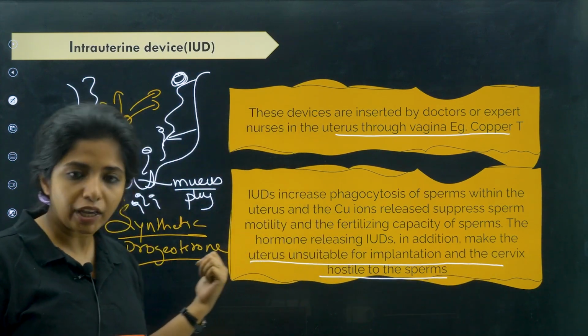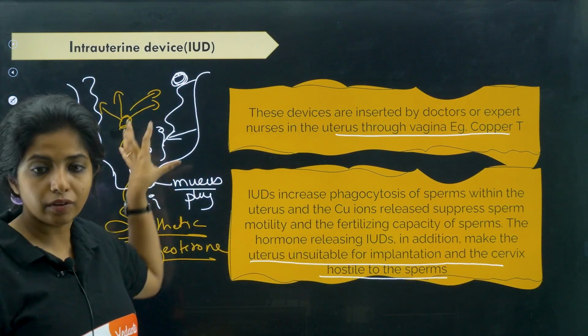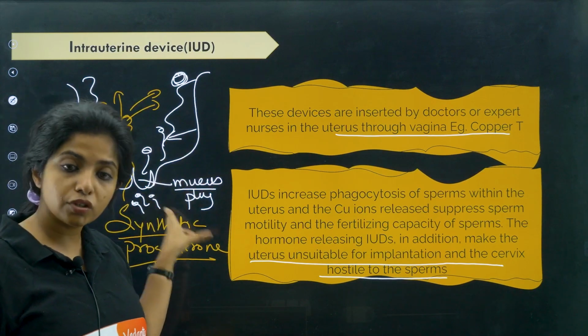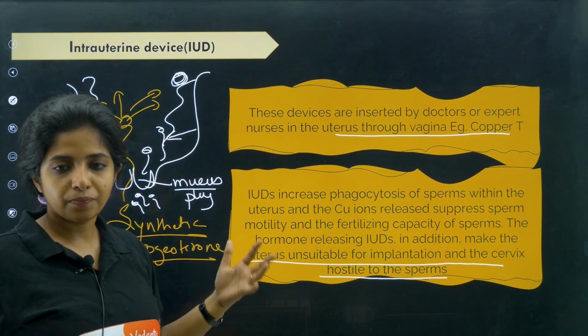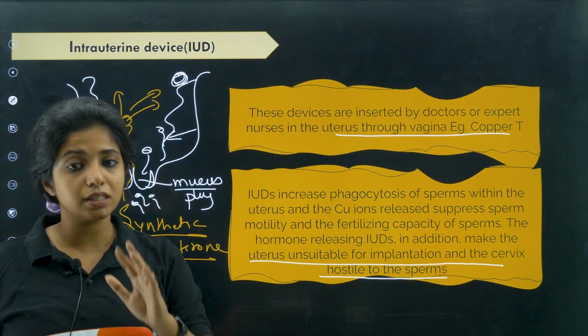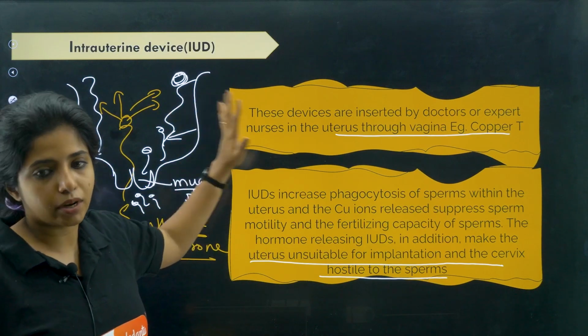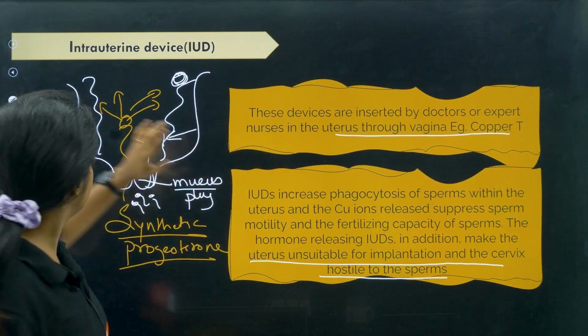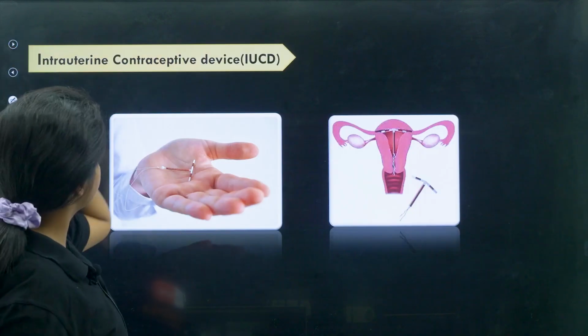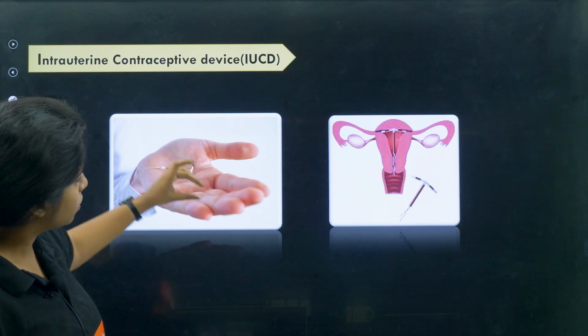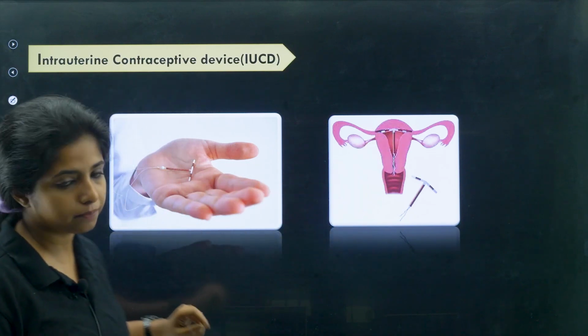So this is the role of IUD. But if anyone is using this and they are having the sexual act, the body fluids are being mixed. So sexually transmitted diseases still can be transmitted. This is just a way of contraception. This is not doing a dual function over here. Okay, the baby would not be formed. So this is how copper T looks, my dear children. This is being inserted inside the uterus.